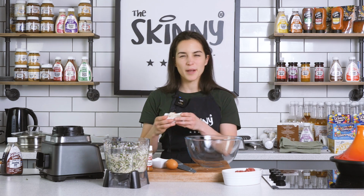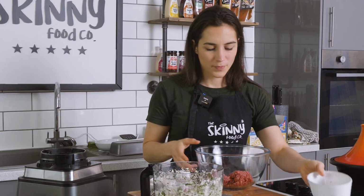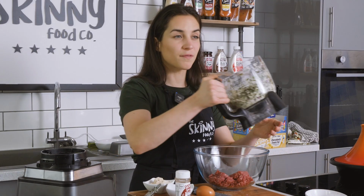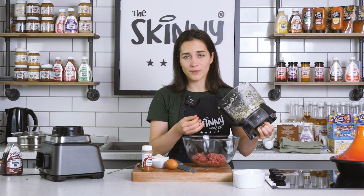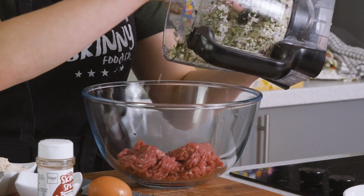After we've added that, we're gonna add about 30 grams of oat flour. This just helps it all bind together. Here, this is about 250 grams of beef. I'm using 5%. Now feel free to add as much or as little cauliflower as you like. I promise you won't taste the cauliflower.